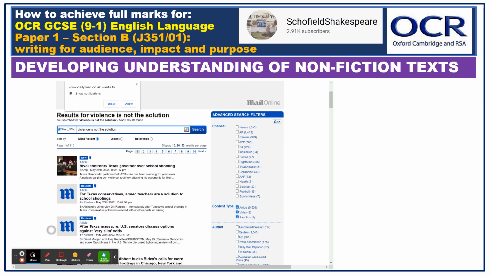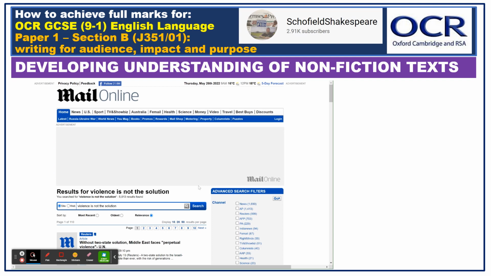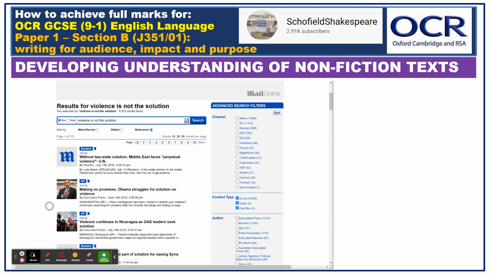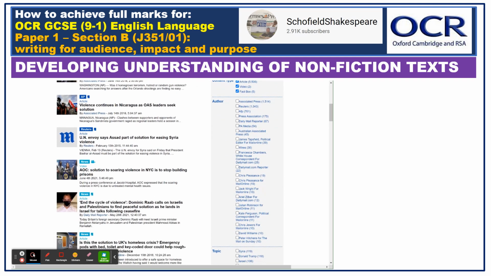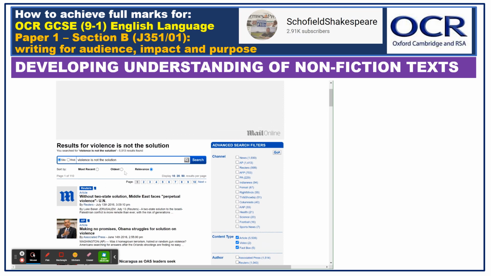If we go to relevance, to see articles that match that phrase a little bit more sharply, we've got some things there on Obama talking about a solution for violence. We've got a reference to Israel and Palestine. Now, I suspect this article is not necessarily looking for a global perspective, but nonetheless, reading these articles is likely to be helpful. In relation to the other question, then we could well type in a phrase for that.